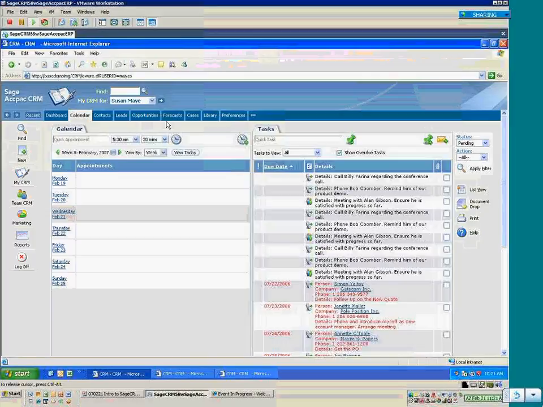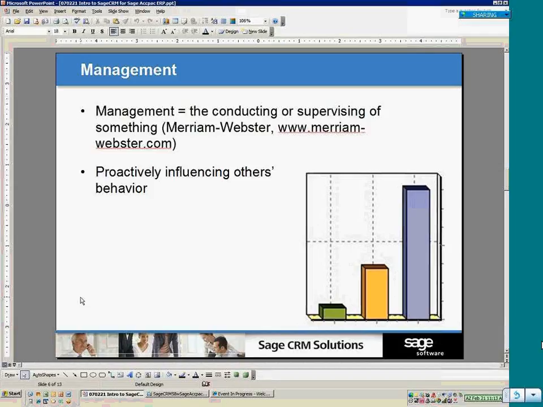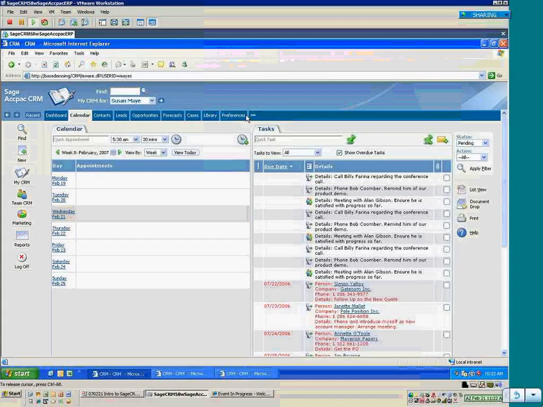We have up in this section a tab group. It too is dependent on what part of the system we're looking at, and the point of the tabs is simply real estate on a computer screen. The amount of information that I need to know is so large that I could get overwhelmed. So we use a tabbed interface so that I can see only those things that I need to see. And of course, tabs are very common throughout all of Sage products, including Sage ACCPAC ERP. So everyone should be familiar with that concept.